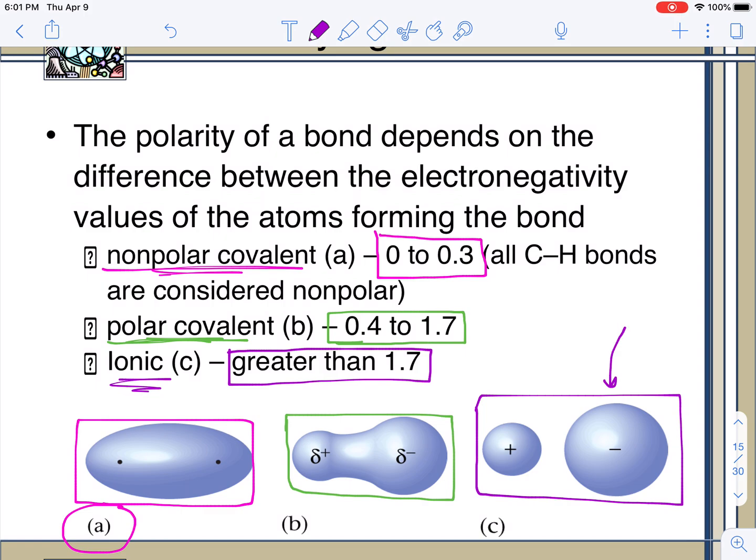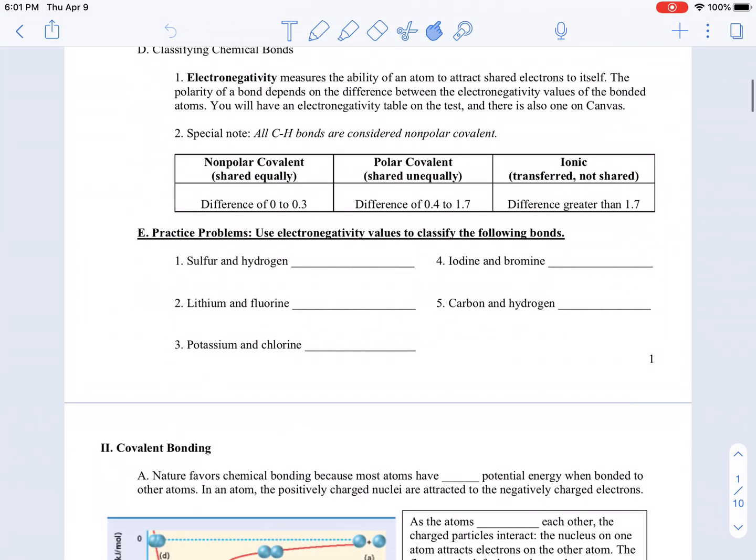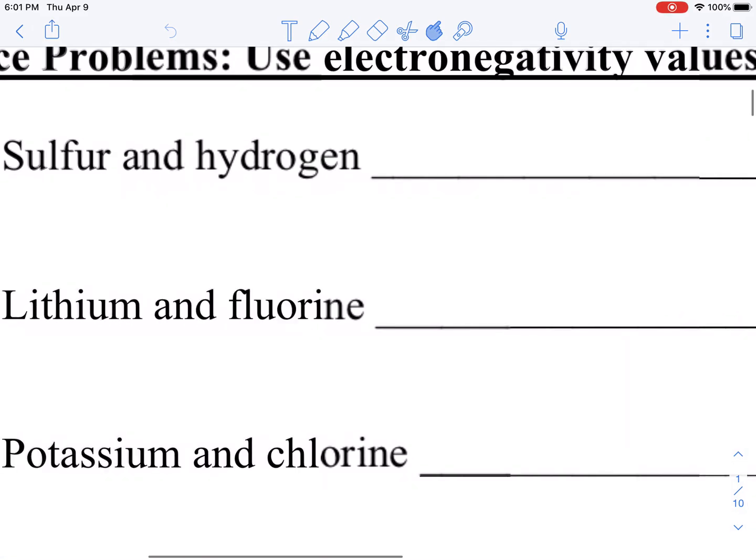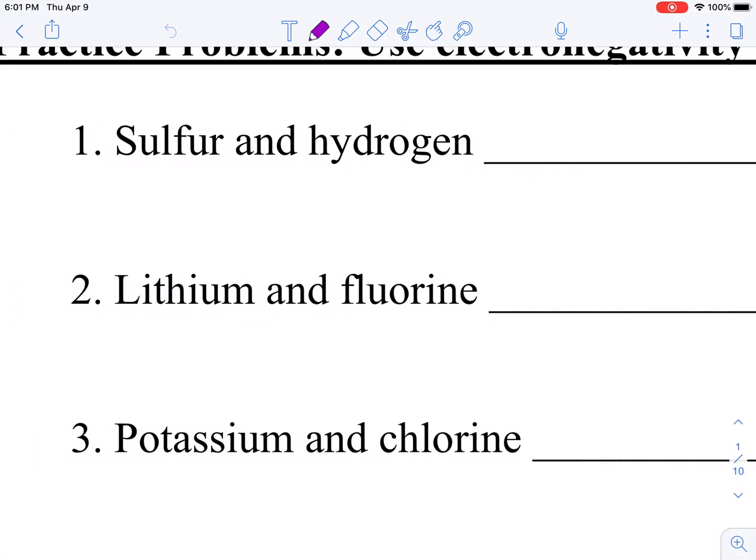So with your periodic table of electronegativities, let's try the sample problems that you see on your note guide. Again, you should have that periodic table in front of you, and what you want to do is define the electronegativities for these atoms. So you'll notice on your periodic table that sulfur has an electronegativity value of 2.5, and hydrogen has a value of 2.1. And if you're looking at hydrogen and you say, wait a second, that's not 2.1, it has a value of 1.01 beneath it, you're looking at the wrong periodic table. That's its atomic mass. We want its electronegativity. So find a periodic table with electronegativity values on it.